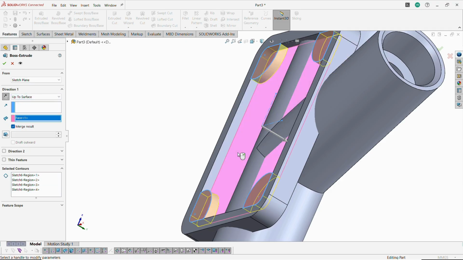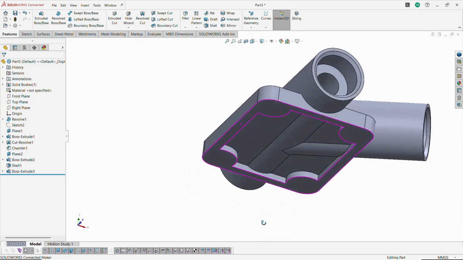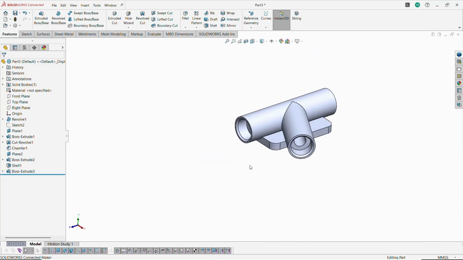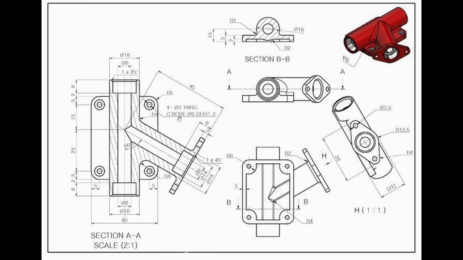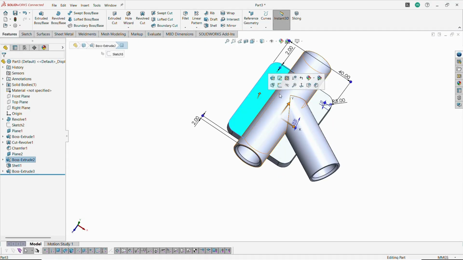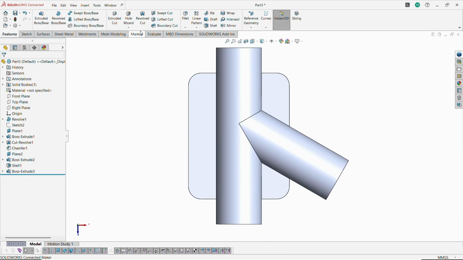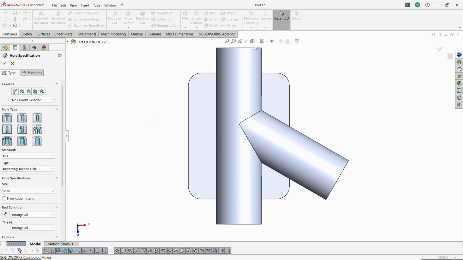Select up to surface and choose next of its surface area. Creating a solid body, it is almost the complete solid body is merged within each other. Now we need to create 4 different holes at 4 different sections. It is a simple thing only. Choose the hole wizard. Instead of selecting and creating a new sketch, just exit from this right now and use the hole wizard to make a pocket at 4 different sections.